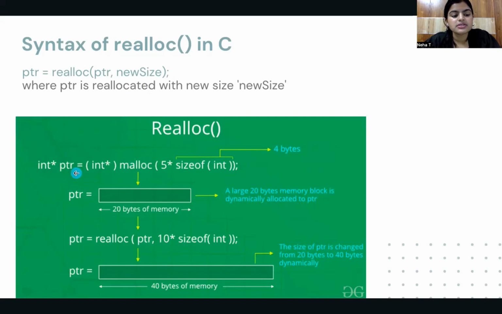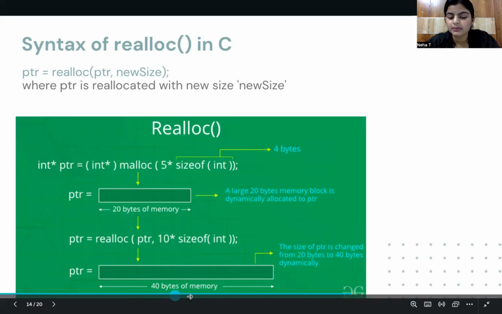So now for realloc, we have int *ptr = (int *)malloc(5 * sizeof(int)). Okay, so this is allocating memory using the malloc function. This will create a single block of memory of 20 bytes because it's malloc. Then ptr = realloc. We need to change. We don't need 5, we need 10. So we'll give the realloc function ptr, comma, 10 * sizeof(int). Here it is 5 * sizeof(int), here we'll give 10 * sizeof(int). So we'll get 10 into 4, that is 40 bytes of memory. Since we used the malloc function first, we'll get one single large block of 40 bytes of memory.